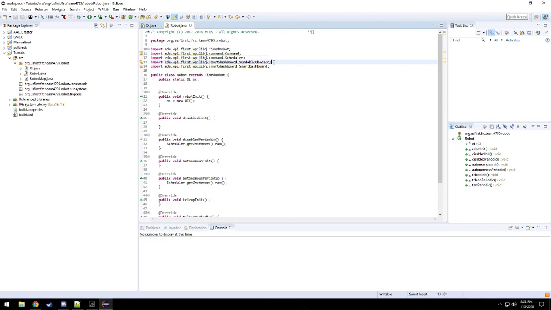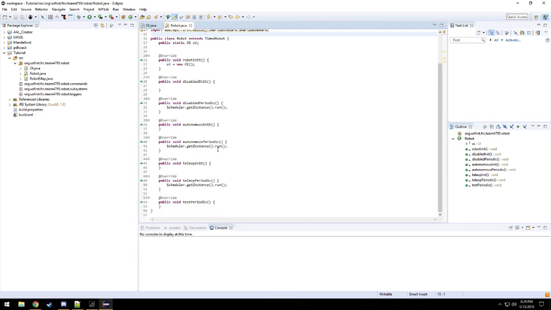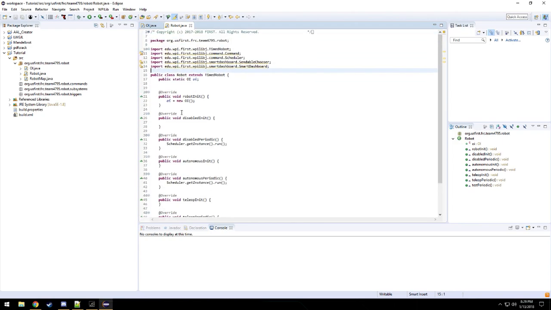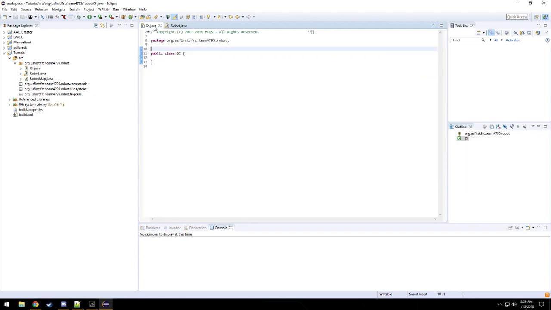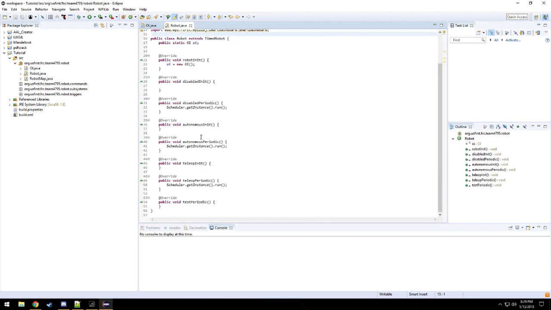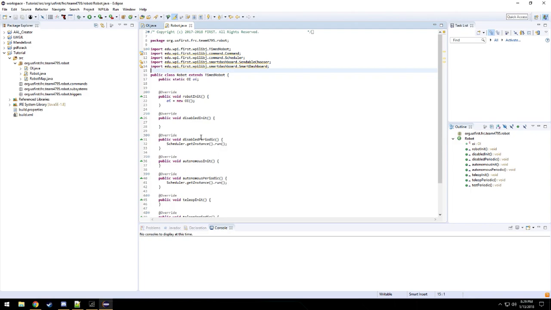I would keep all these imports just for when we're making more code. So right now it's very bare bones, but this is a project that you can put whatever you want into. And in the following tutorials we'll get right into it. But right now you have an empty project, you can put any code you want, it's not cluttered, and you've kind of learned the basics of how to create a project.